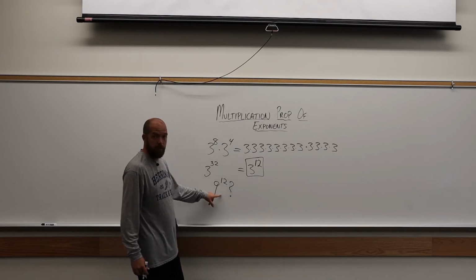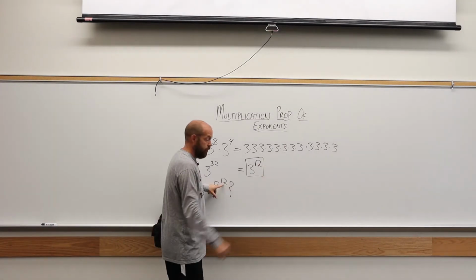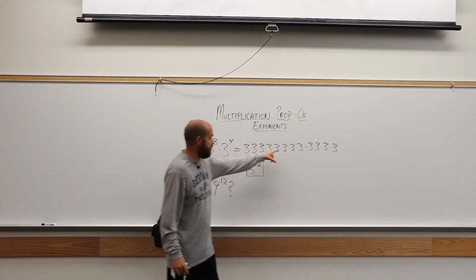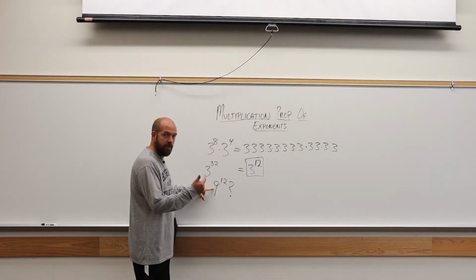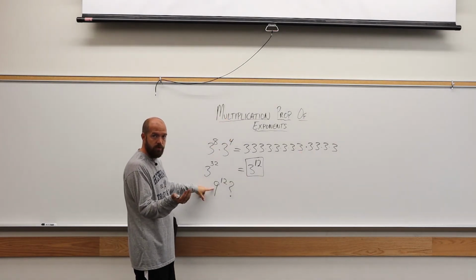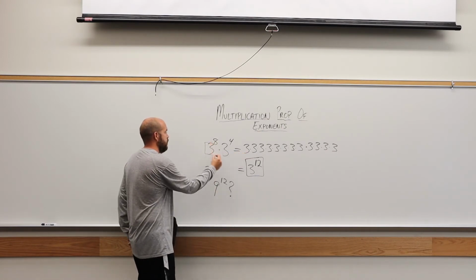Well, if I go back to my middle school example, do I have 12 9s listed out? I go look at their paper. Are these all 9s? No, those are 3s. So it's not 9 times 9 times 9 times 9 times 9, 12 different times. It's 3, not 9. You don't multiply the base numbers.